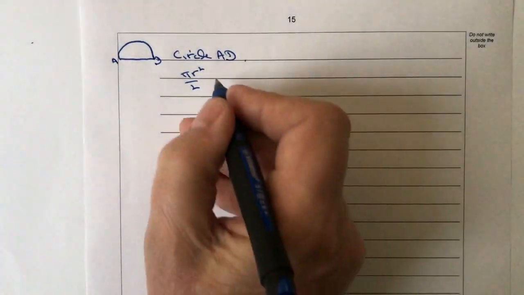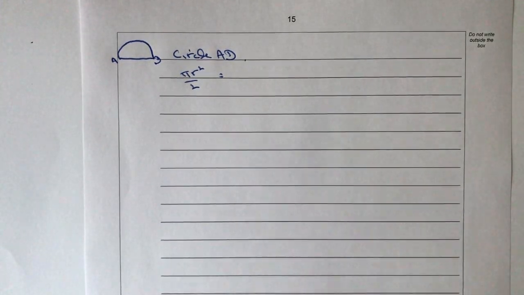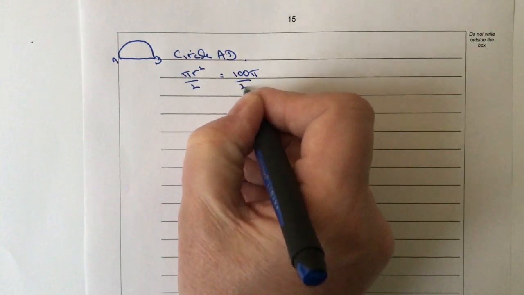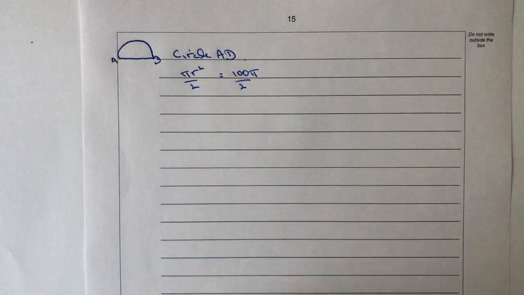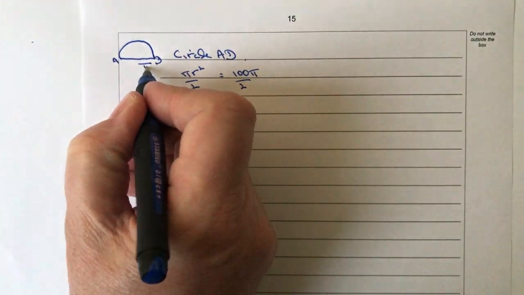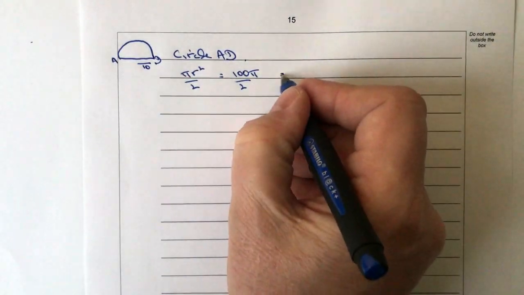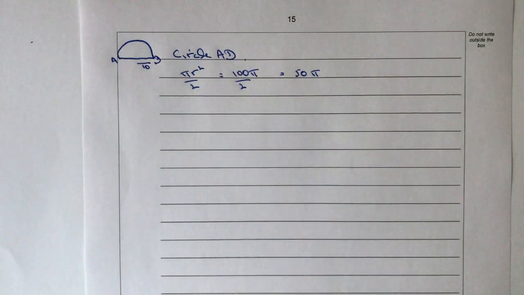Okay, so if I look at the dimensions that I've got available to me, that's actually going to be 100 pi over 2. Now that's because r squared, r is 10, so r squared is going to be 100, so this bit along here is 10. All right, so that's going to give me then 50 pi. Okay, for that circle, if it was completely shaded in. You won't be able to get a train through it, but it'd be completely shaded in.